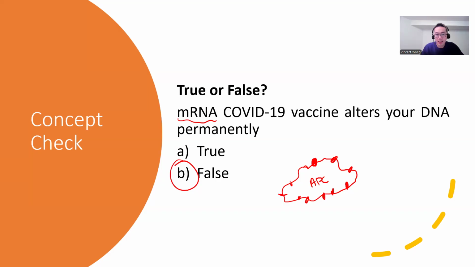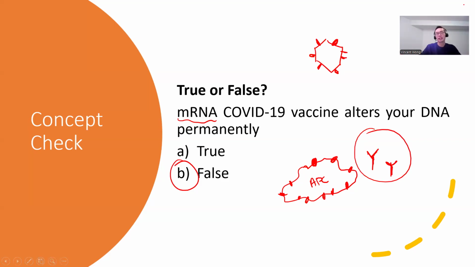Okay, and then the APC basically shows it to your naive T cells and the whole thing that we drew. And in the end, you would produce antibodies that would recognize these COVID proteins. So when you do get infected by the COVID virus, the SARS-CoV-2, that's what the name is, with the actual proteins, you'll be ready. You already have the antibodies for it. You have the memory cells for it, right?